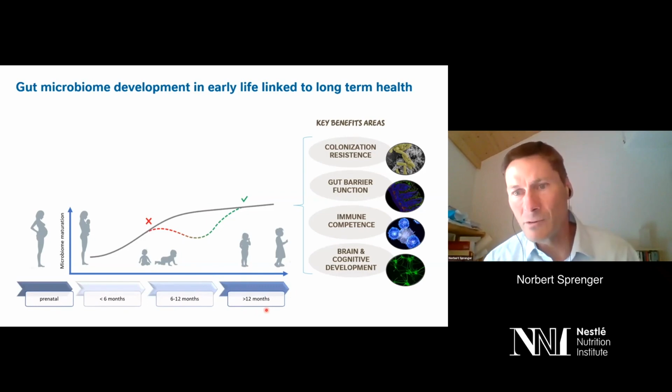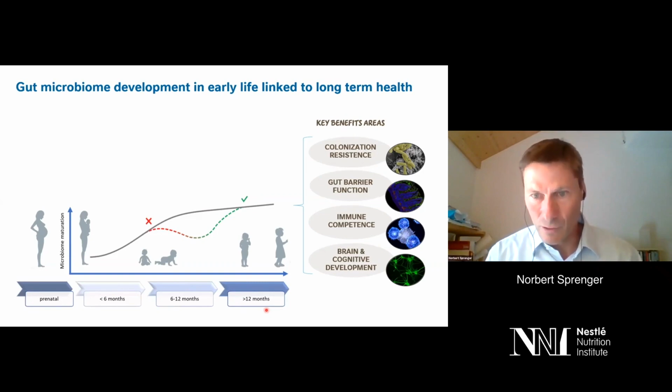Now, key benefit areas where the microbiome has a role to play are especially in terms of pathogen resistance. This is called colonization resistance. You can see that, for example, when you have antibiotic use, often you get more sensitive or more infected by certain pathogens that can profit now from the emptied situation in the gut. It's also important for gut barrier function, for immune competence development at large. And then what is coming up as an emerging field is also brain and cognitive development, where some effects are reported through the microbiome, or some, at least, relationships that were shown until now. For causality, I think we probably need more research.